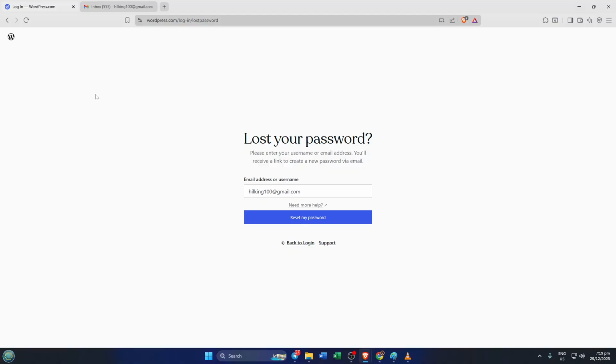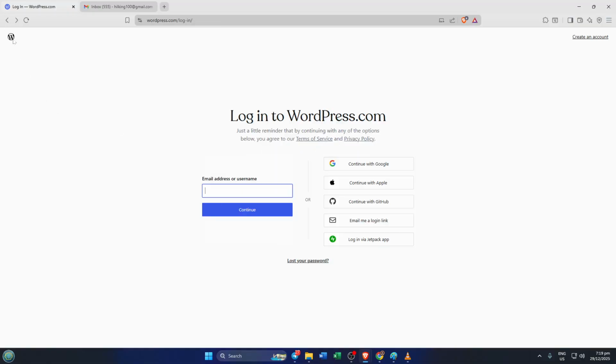After you click save, your new password is active right away and you're ready to return to the login page. Use your freshly set password and the username provided in the email, and just like that, you should be right back in your WordPress dashboard ready to manage your site. And there you go. Regaining access to WordPress when you've forgotten your username or password is actually straightforward with this method.